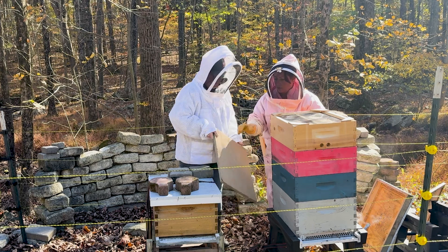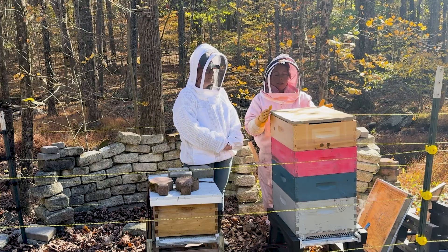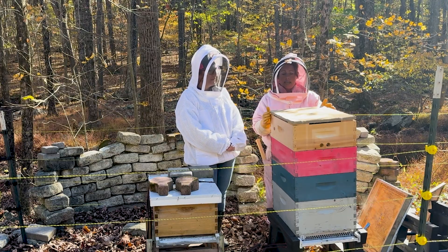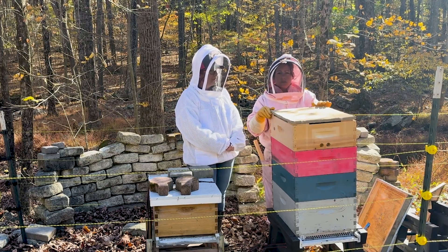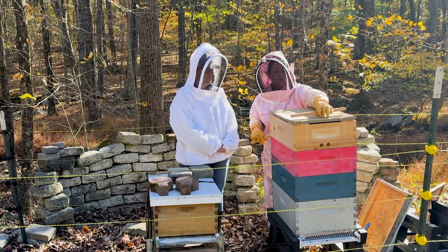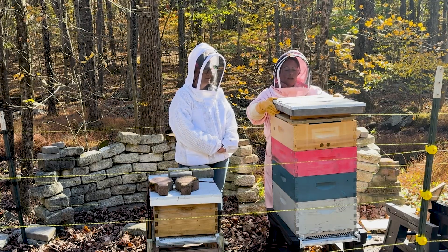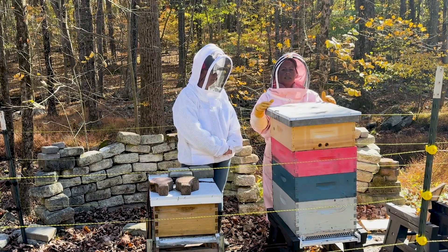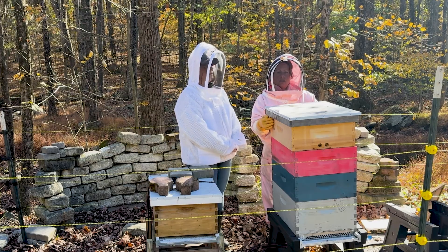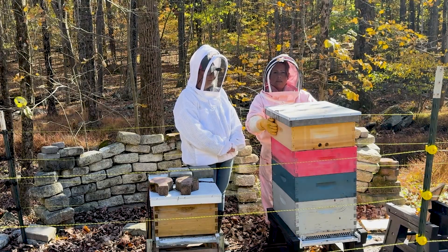After that, I will be putting on the moisture board that comes with the hotbox. Anytime during winter, if you feel you've had a lot of snow or there could be extra moisture in there, on a warmer day — maybe 30 to 40 degrees on a sunny day — you can always come out and check this moisture board if it's wet. Now I'm going to add the other two wooden shims that come with the hotbox: one up front, one in the back. There will be a little bit of ventilation around the top of the hotbox with the moisture board — that's okay. We want the heat to come up and the moisture to be caught up in the hotbox and not raining down.